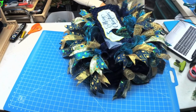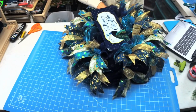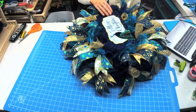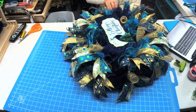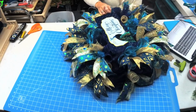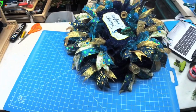It's my Peacock Wreath. Okay. Oh, the signs are such a pain in the butt. They really are. Get them just where you want them. It can be very time consuming. I gotta fix this too. I'll fix that after. All right, so I'm gonna tie this down.